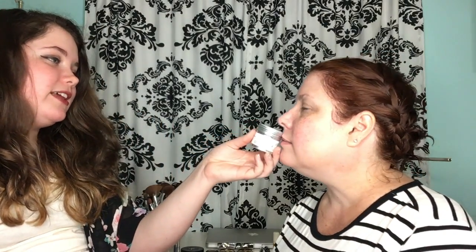So now we're going to use the Hydrating Face Mask, which is by H&M Conscious. It's supposed to be made for sensitive skin, cruelty-free, vegan. It has certified organic aloe vera and shea butter and jojoba oil. It smells so good, like mint and patchouli. It smells a lot like Venice Beach when I used to live in LA.